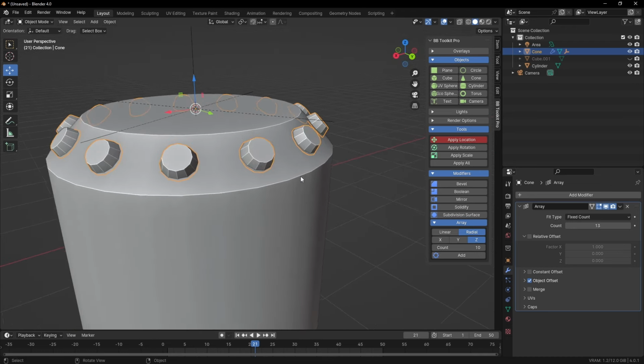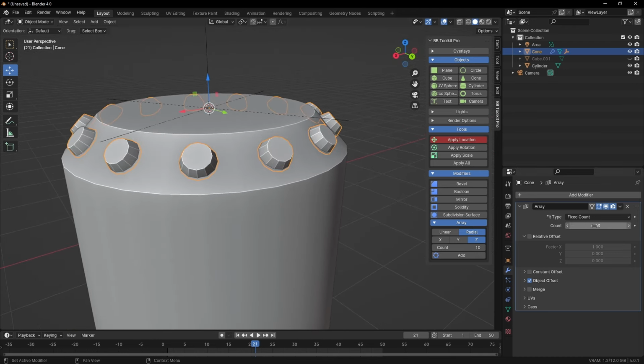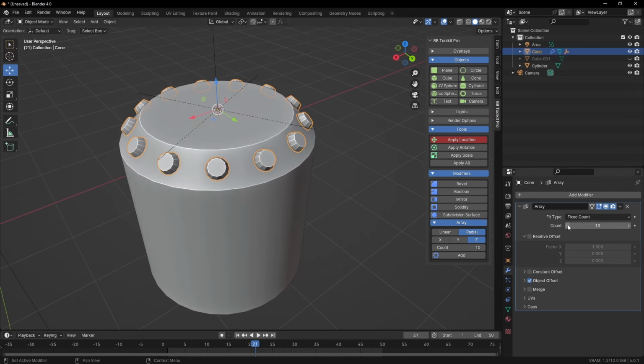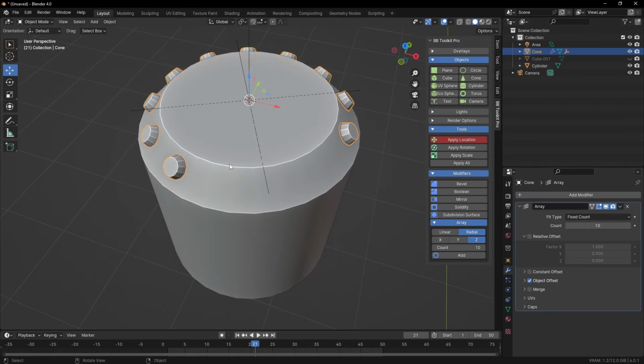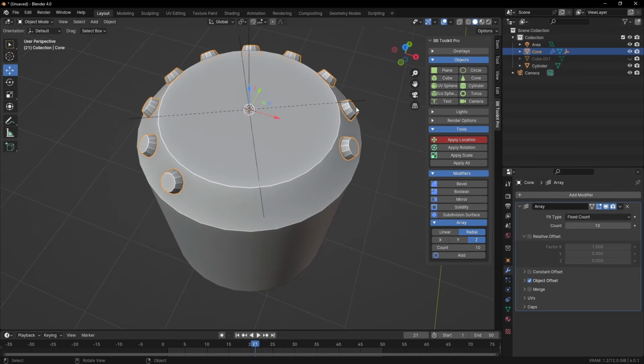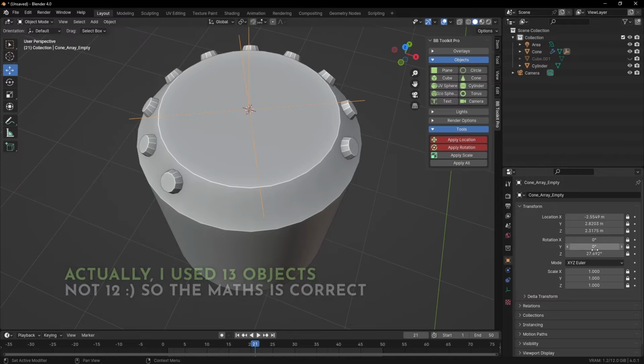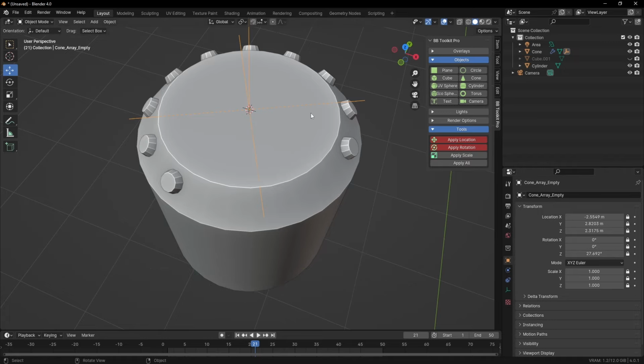What's nice about that is if you want to change all these after the fact, obviously you can't do it again with this because it's now done its operation, it's done its job. Say you wanted to have, I don't know, 10 instead of 12, you'll notice this is not filling the circle completely. And that's because our empty has a rotation value of 27.6 something, which was okay for 12 or thereabouts, but not good enough for 10.